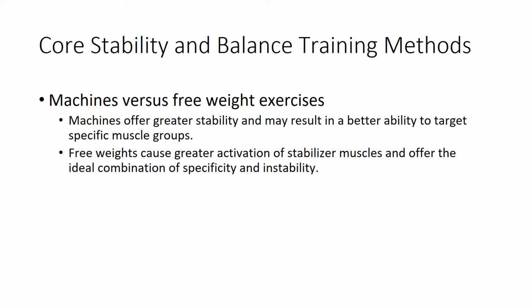And also, when we look at machines and free weights, the machines have a fixed path. So say you utilize the Smith machine for bench press, that's pretty much a straight path, just going up and down. But whenever you perform a free weight exercise, you don't want the bar to go straight up and down. You really want it to have a kind of curve. So you bring it down to your chest, and then when you're pushing it back up, you want to have a slight curve back towards the rack. So that path is going to be a lot different compared to your Smith machine.